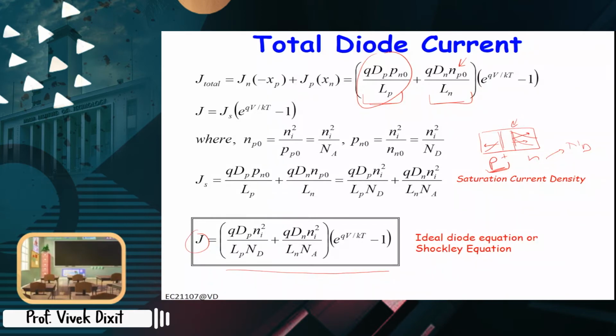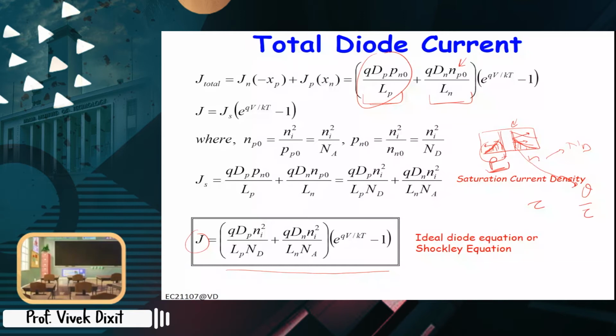Because in the steady state, the charge that is injected here is constant because you are not changing the voltage, right? So for a given voltage, this injected charge profile is the same, right? Now if you see how much charge is injected, that is basically delta N as a function of X and delta P as a function of X. Now this charge has a lifetime tau, right? So the current will be the total charge here, Q divided by tau, right?